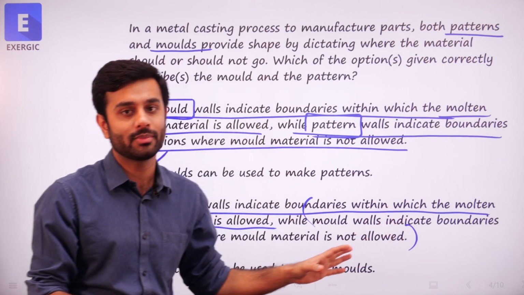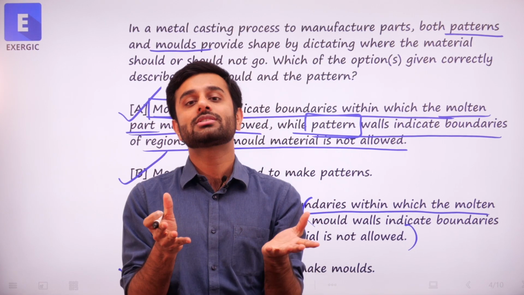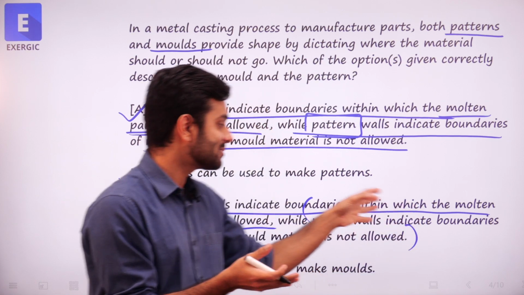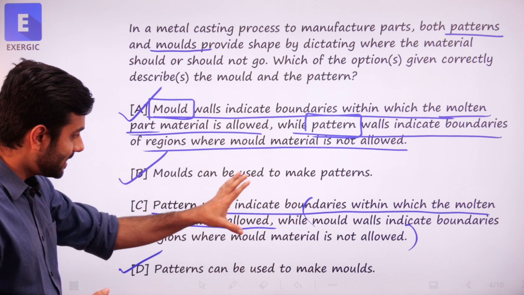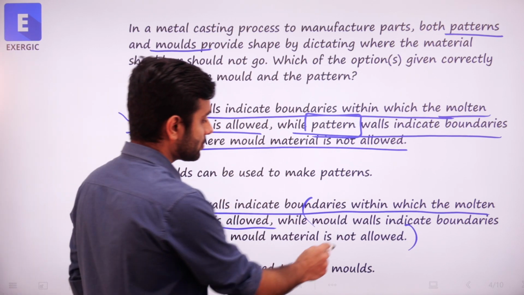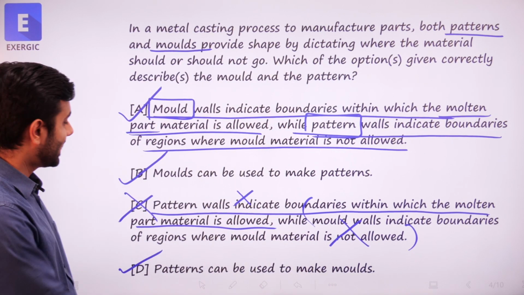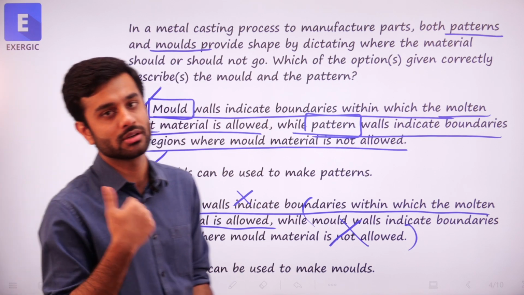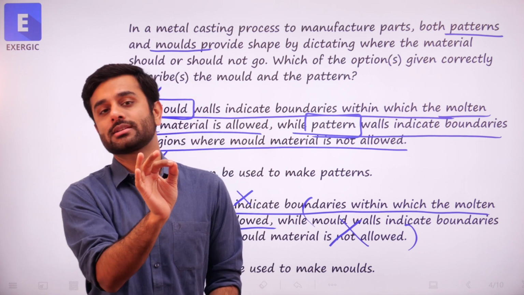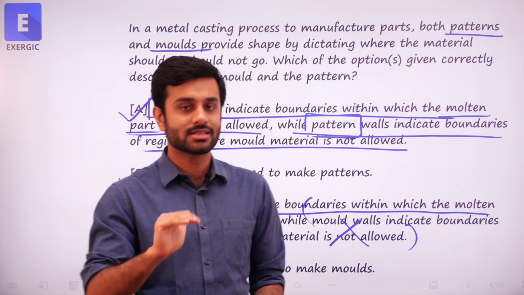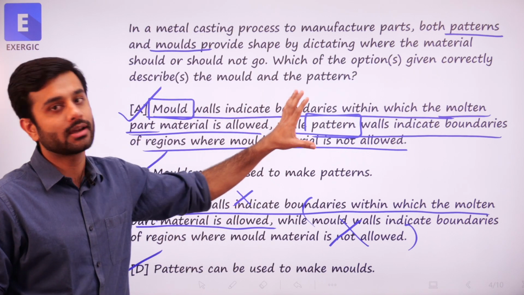It is an illogical statement, because the mold wall is made up of mold material itself. So it's illogical to say that mold material is present or not present at the wall. That is why option C is logically incorrect and conceptually incorrect. That is why C is not the correct option. Regarding B and D, I am sure you know there is no confusion. So do not challenge this question. This question is a poor question, I agree, but it cannot be challenged. Option C definitely is a wrong option. Option A definitely is the correct option.